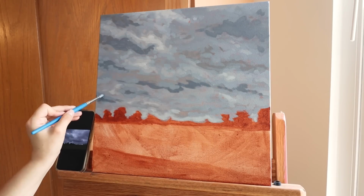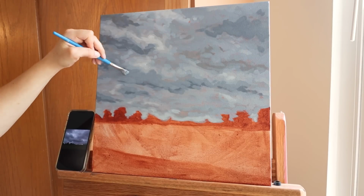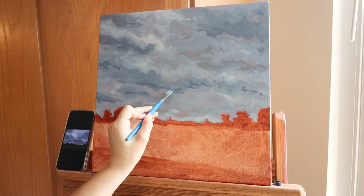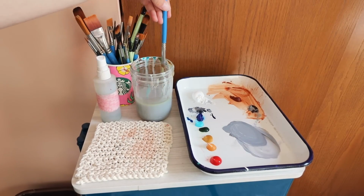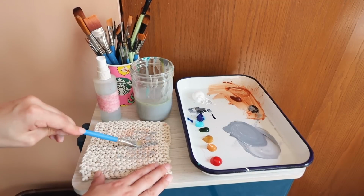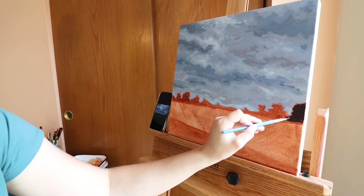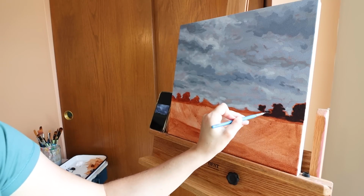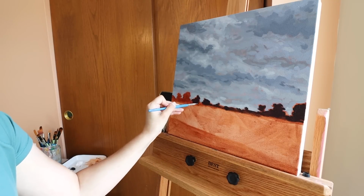But there's this in between. There's those warm days and those cool days, those gloomy days and those sunny days. The trees haven't quite changed yet. And sometimes it's rainy, there's moody skies. And then sometimes there's sunny skies. And I decided it would be fun to sit with that tension between summer and fall and capture that.